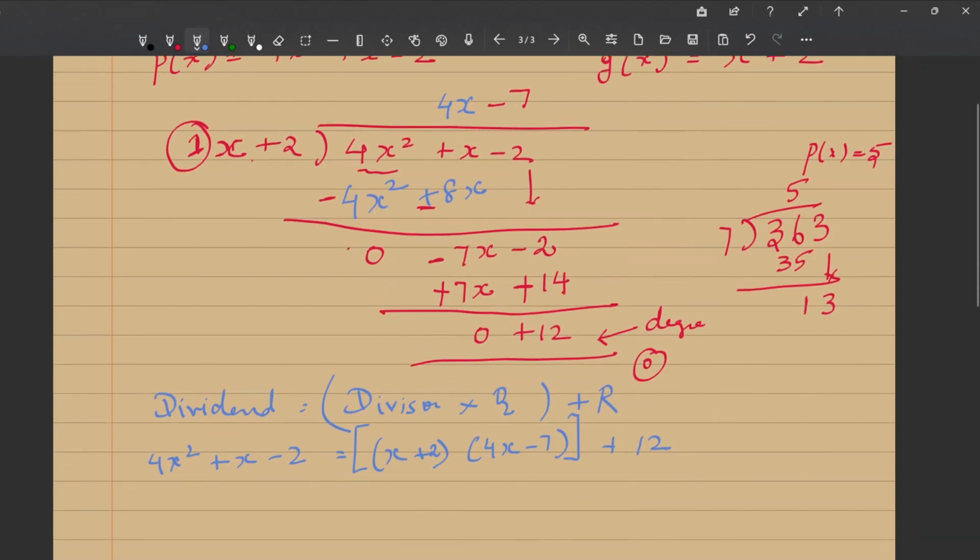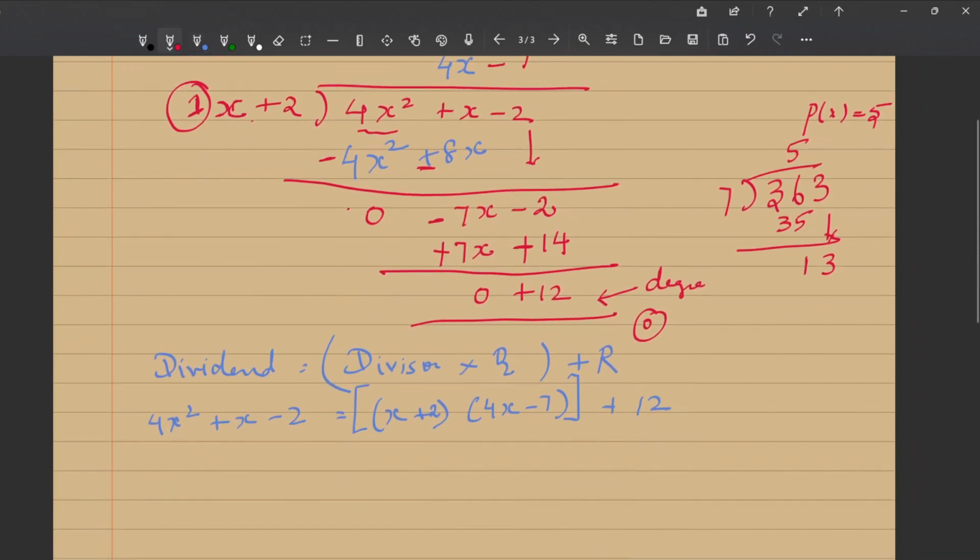Fine. So, what have I got? I started with p of x. This is equal to x plus 2 is what? X plus 2 was g of x. So, this is some quotient, so let me call it q of x, plus the remainder. So, the remainder can be written as r of x. Here it is not a polynomial, but what if we divide a higher degree? What if our divisor is of higher degree, more than 1? So, our remainder also may be a polynomial in x, so r of x. So, this is how we go about our division.